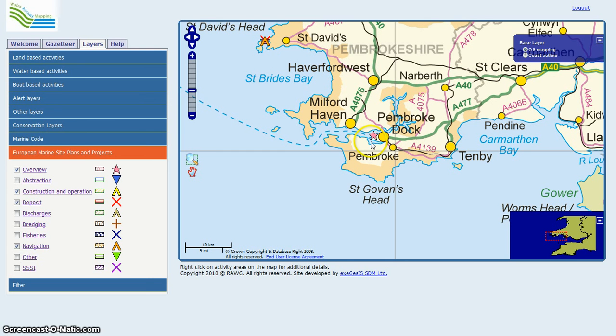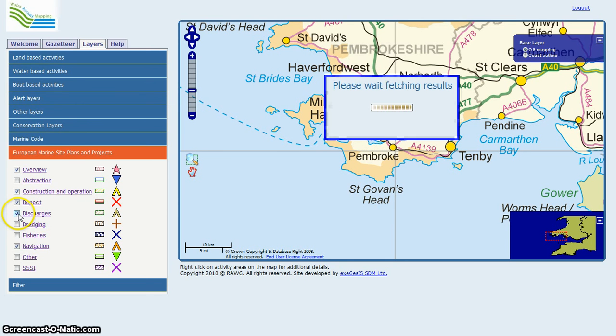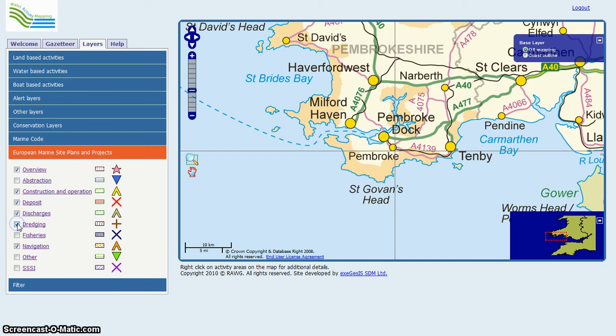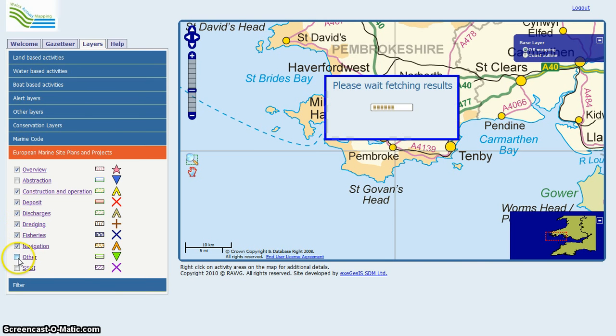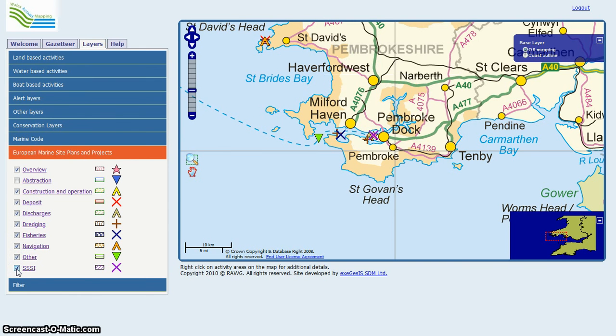So there you go, I've zoomed right out and now I've got some symbols. If I just click all of them for now, then you'll see several symbols building up. At the moment this is just some sort of example data. So not all the data at the moment is being completely verified.